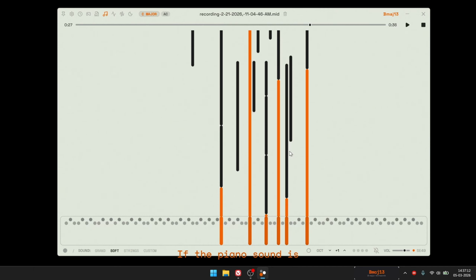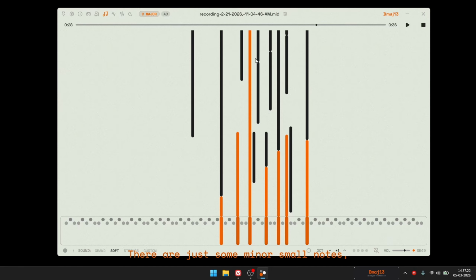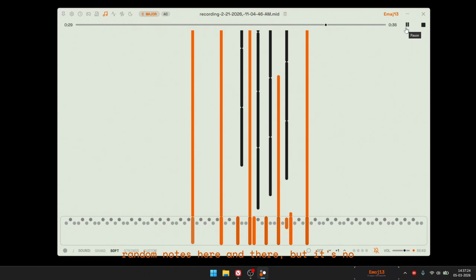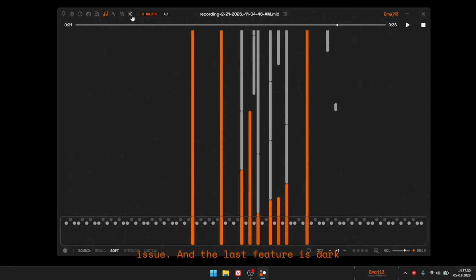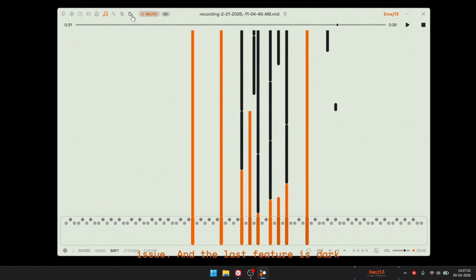If the piano sound is good and noise free, then the MIDI detection is really good. There are just some minor, random notes here and there, but it's no issue. And the last feature is dark mode, which I already showed you.